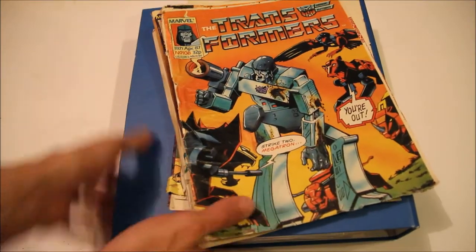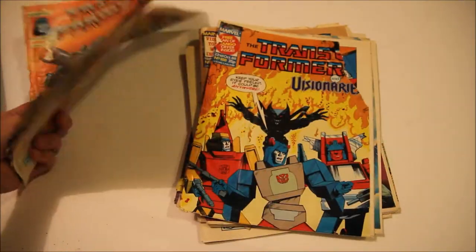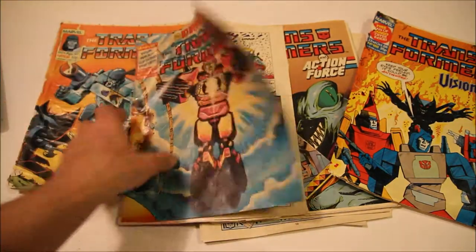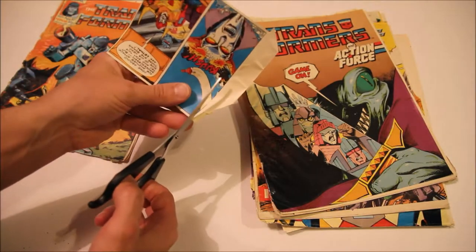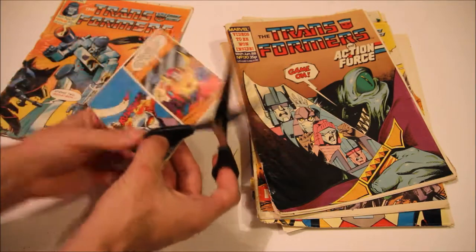And you want to go through them and just pick out all the panels that you like the best, really, any pictures that you like. You could use the front cover to put in the middle and then put other images around it. So you just flick through them, find what you want. So get any little panels you want and cut them out around the edges.